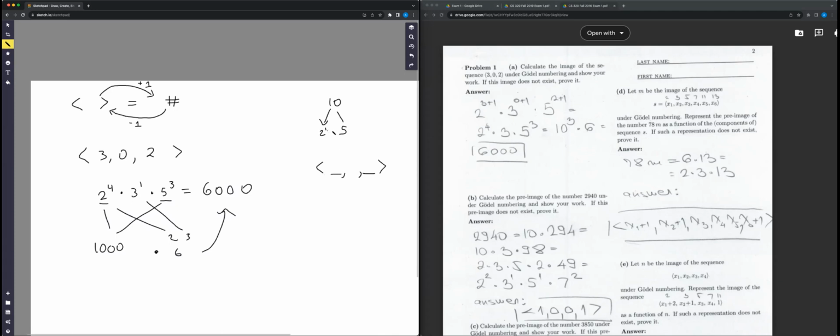And how would I even put the numbers in? Well, I see that this is 2 to the 1 and 5 to the 1. So when I'm going from number to sequence, I subtract 1 from the exponents. And so I'll get 0 and 0, but then I don't have a number for here. And then you might say, why not -1? Well, -1 is not a natural number, right? We're only dealing with numbers between 0 and infinity, which means we can't use negative numbers. So therefore, you can't represent 10 as a Godel sequence.